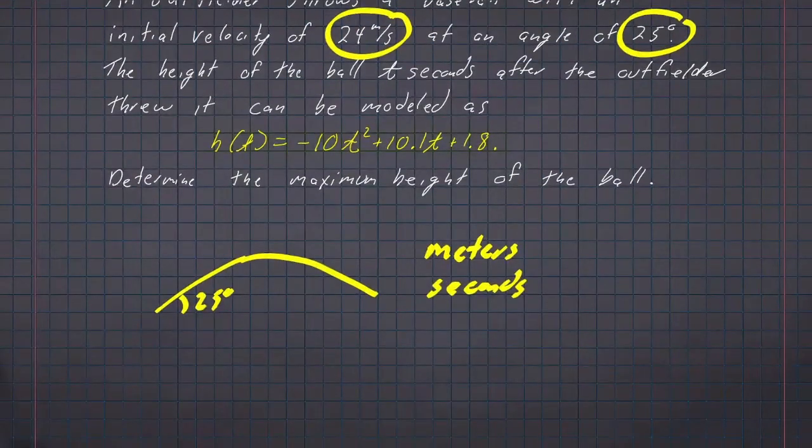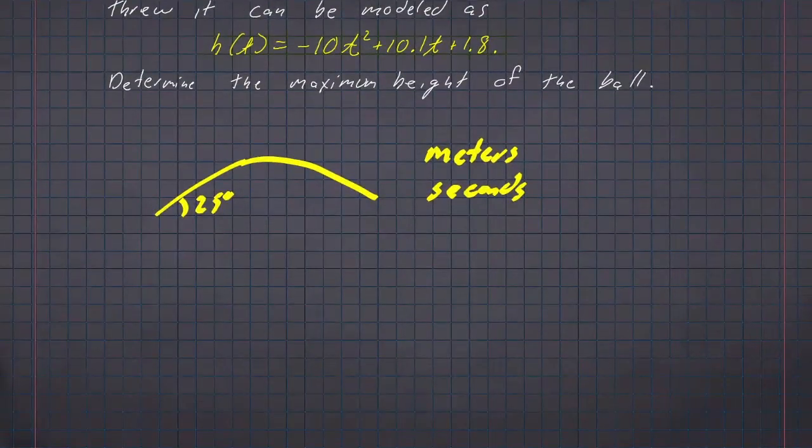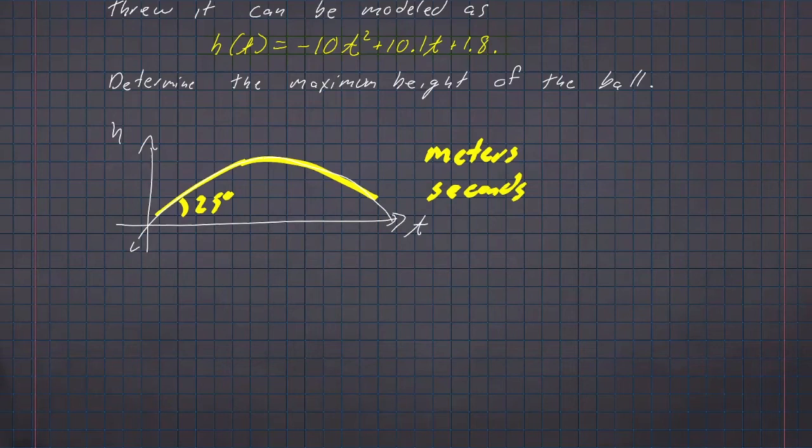Instead, we are focusing just on this function, and we are looking at an h-axis for height and a t-axis for time. Right? It is a quadratic model, t squared, t, and constant. So it is going to be a parabola. And since the lead coefficient is negative, it's going to be a parabola that opens downward, which is kind of exactly what we have as our rough sketch here.